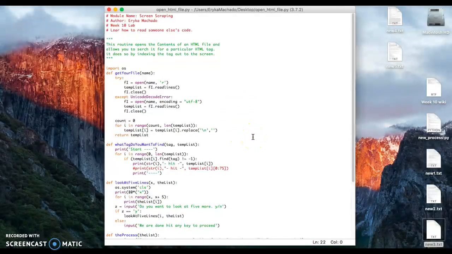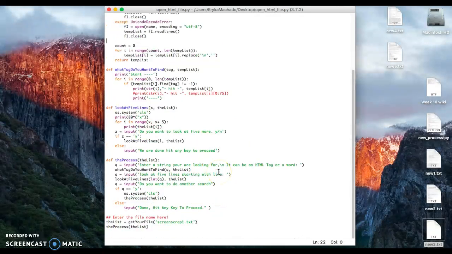It answers a lot of my questions, because I was wondering, okay, I can screen scrape a website, but how am I going to find one piece of information, like a simple thing that I'm looking for? Once you screen scrape the whole website, you have all the information, but I was trying to be more specific about how I can find something, which is cool. This code helped me understand a lot.